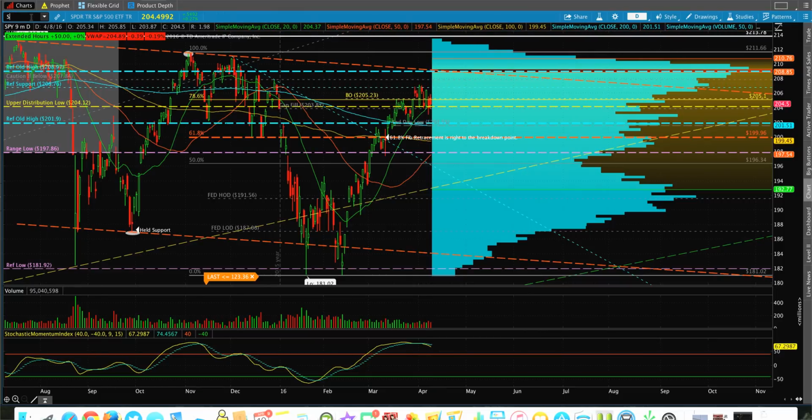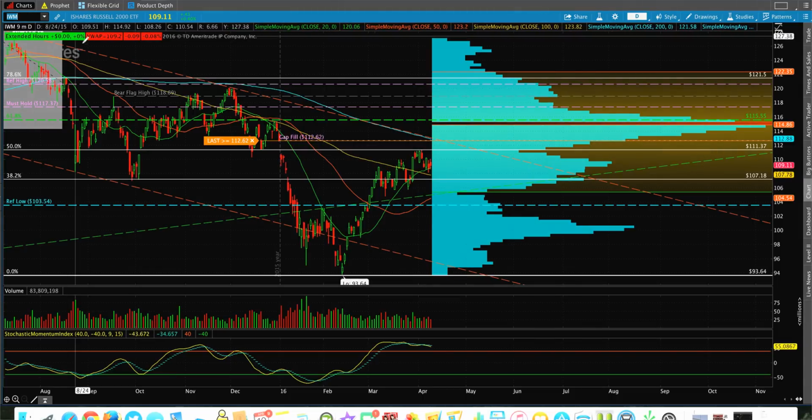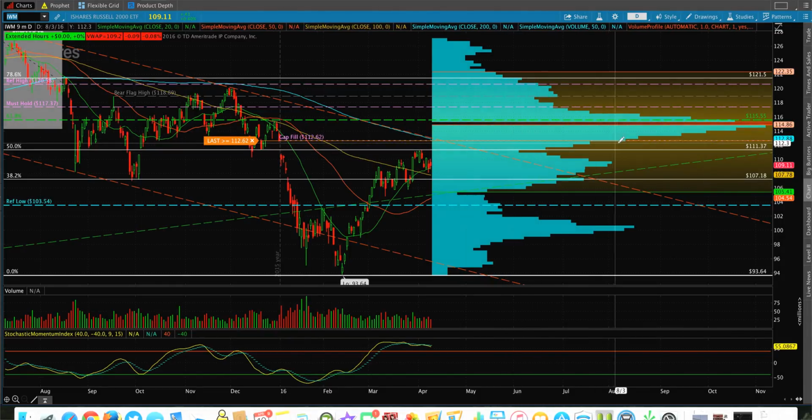Given particularly what I talked about with the VIX, the beer before liquor there. Watch the VIX. IWM is basically clinging here to the 20 MA. You have a similar situation here with the low bookended by two higher lows. Let's see if the 3-day high can clear. Maybe we'll finally get this gap fill to the 112.16. It sort of seems like that's going to happen. Look here, that's really where the volume distribution picks up. There's really no reason not to. So we'll see what happens.